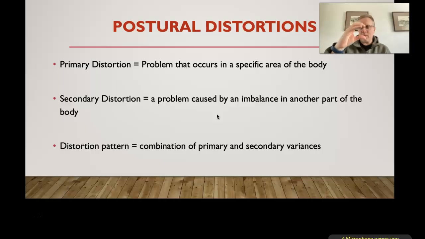So if we had that hypomobility, that hypomobile type vertebrae, we're going to have maybe hypermobile vertebrae on each side of that, right? So that primary distortion is leading to that secondary distortion, where the distortion pattern is a combination of primary and secondary variances, where we could see impacts throughout the spine, where we start to see pain, imbalances or pain in the muscles, or once again, impacts on the ligaments. That's that distortional pattern where once again, that's not necessarily going away. And all of a sudden we're seeing a pattern build up based off this primary and secondary distortion.